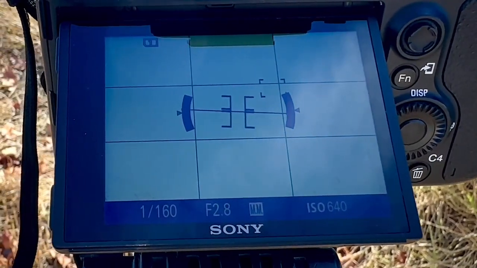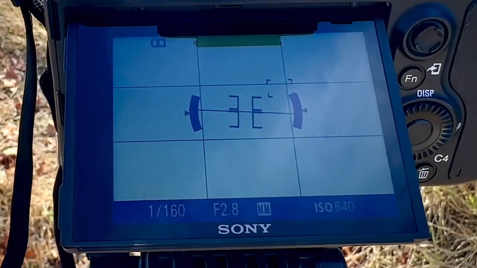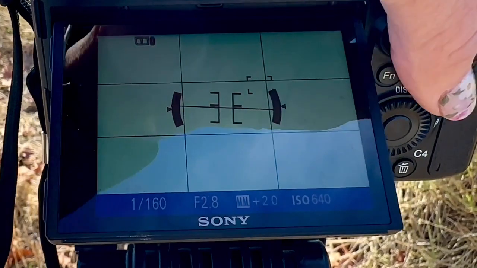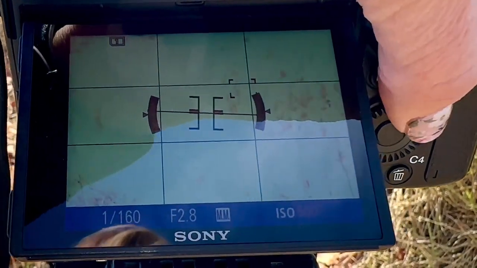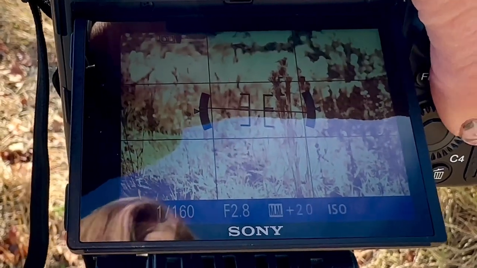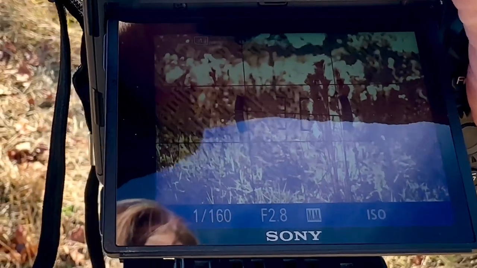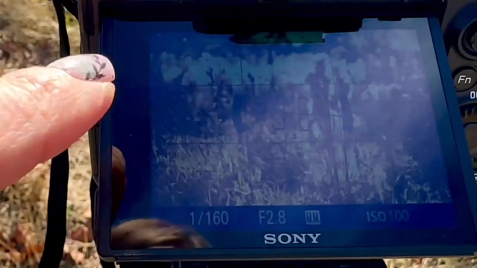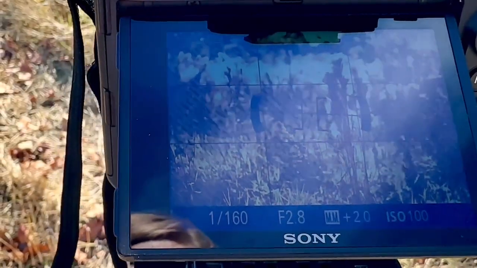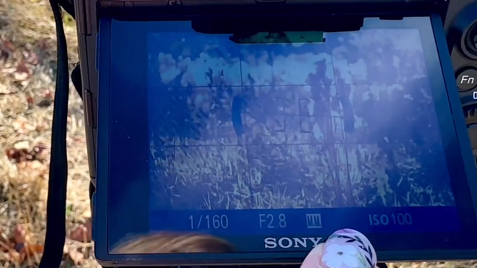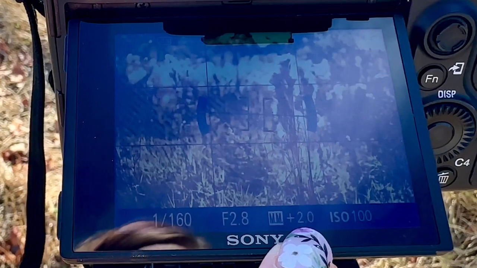But let's think about it. The other two things we have to adjust are ISO and shutter speed. It is a very, very bright sunny day right now, so I'm going to drop my ISO as low as I can. Let's get that down to 100 and see if that helps. Boom, we are at 100. It definitely did help. You can see the outline of the weeds and the vegetation going on there, but we're still at above 2.0 for exposure. We are still very overexposed here.